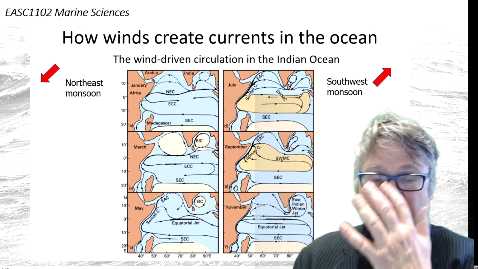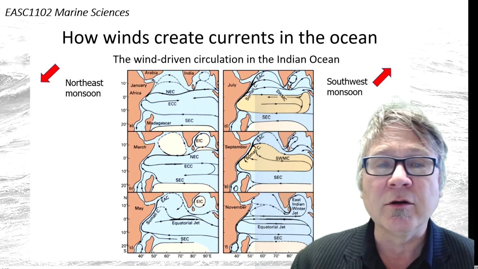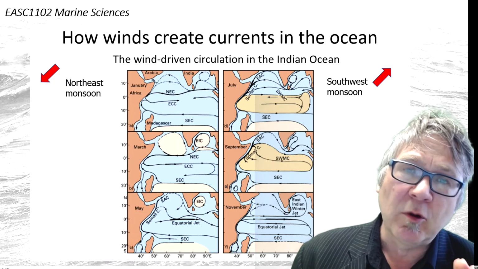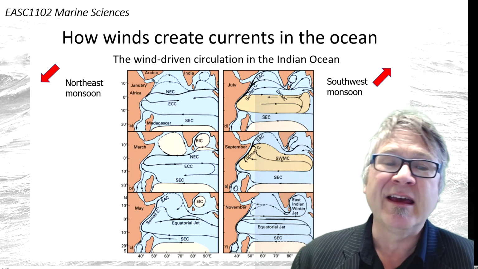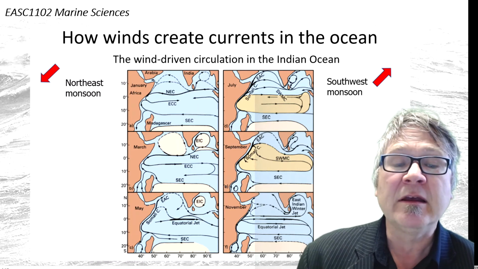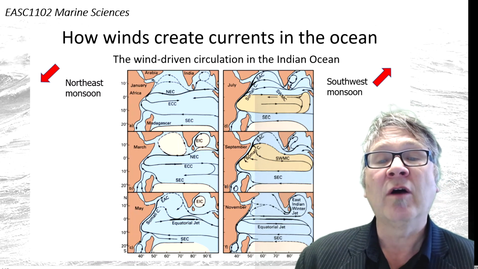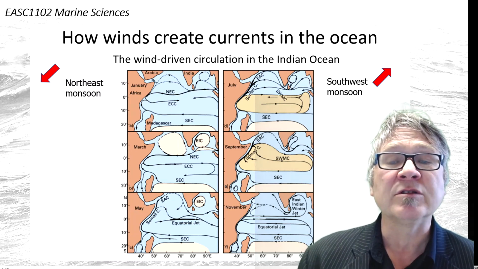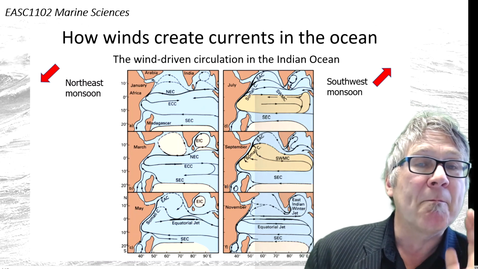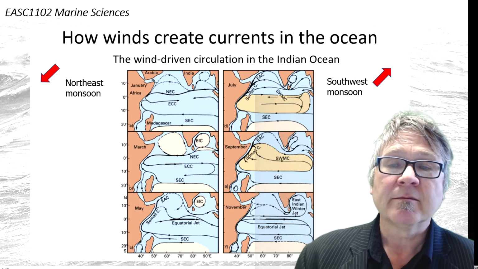So if your grandma wants to go with her paddle boat into the Indian Ocean, it is quite tricky. You have to really plan wisely, plan your route ahead. Otherwise, you can get trapped. You can really get lost in the Indian Ocean. There are seasonal changes of the wind-driven circulation in the Indian Ocean. Indeed, you have Ekman layers, you have geostrophic flow, everything the same, but it changes on a month-to-month basis. All right.